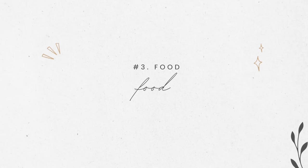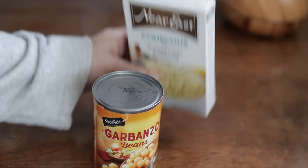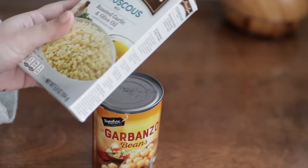Number three is food zones — refrigerators, pantries, anywhere you're storing food. This could be canned goods that you bought over the summer to try out and haven't used. Fall is a great time to donate cans — there are going to be tons of food drives for shelters. You might also have summer-specific foods you know you're not going to dip into come fall and winter. For example, we had a whole bunch of otter pops left over after a camping trip — we donated those to family with little kids. You might also have some diet foods from the summer you're not going to eat going forward, so now's a good time to evaluate what's almost empty and make those decisions.